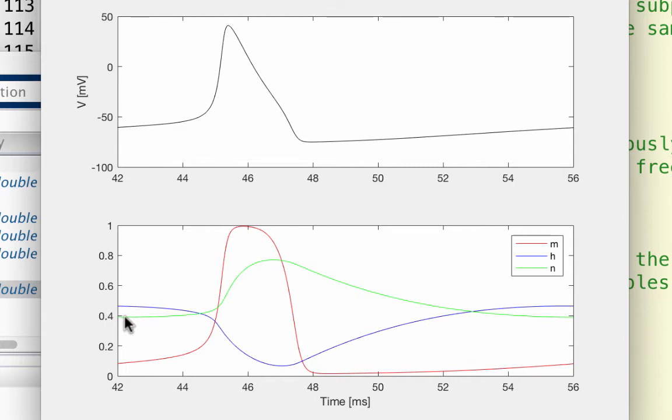Let's look at our N gate. So we see that our N gate starts at a value of approximately 0.4, and then it increases, and it goes up to a value of maybe 0.8. So what happens as this N gate swings open, as it goes from a value of 0.4 to approximately 0.8? Well, as this gate swings open, remember it's gating the potassium ions. You might remember that the concentration of potassium is higher inside of the cell than outside of the cell. So if that's the case, and this N gate swings open, what happens to potassium ions? They move down their concentration gradient and out of our neuron. So we have these positive potassium ions. They can now leave our neuron because the potassium gate is open.